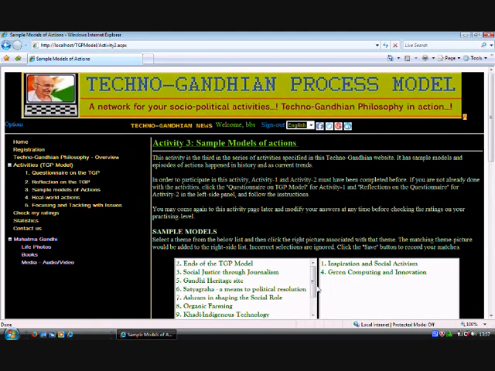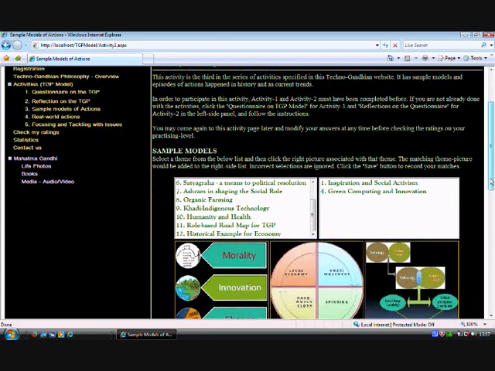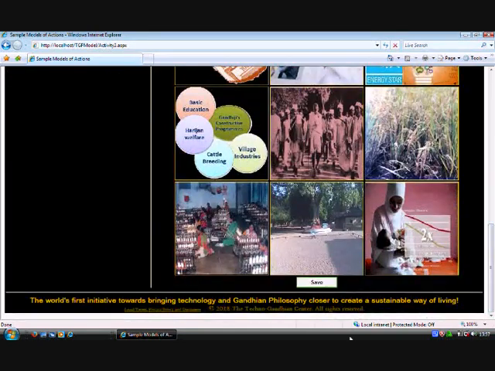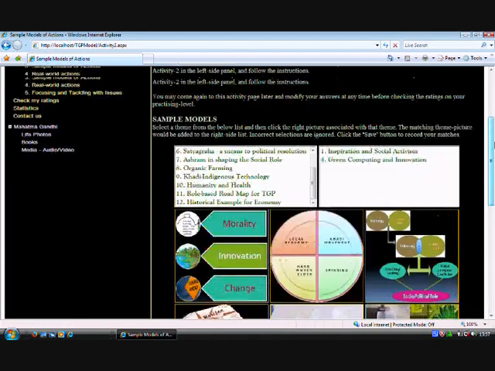If you make the right choice, then only it gets added, otherwise the wrong matchings are not added to the box. After completing the matching of 12 themes, clicking the save button at the end will submit all your answers.